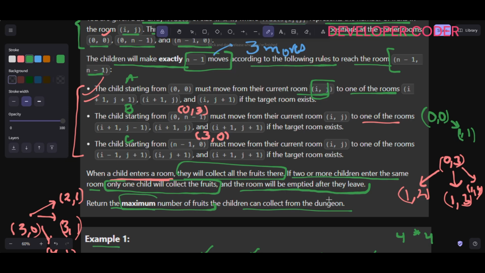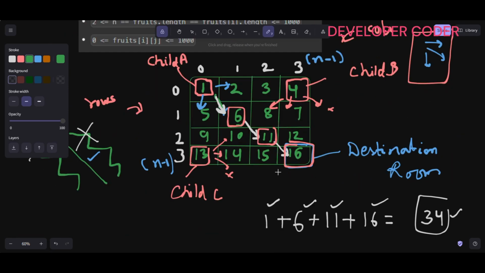That's it. So here you already know that child A has collected 1, 6, 11 and 16. So now child B or child C can't collect the fruits which are available at these positions. Done.